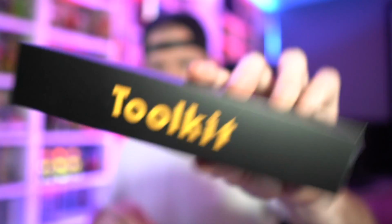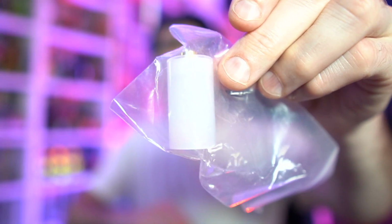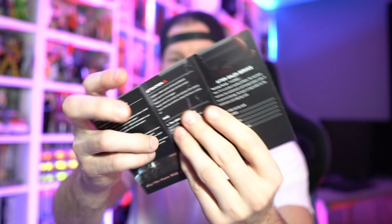As always, packaged nice and carefully in that carrying case, so you don't have to worry about damage in transit. So we have a nice little box right here. Toolkit. Attach the blade instructions. Oh wow, okay. A lot going on in there. Alright, so first we have the little piece that goes inside the hilt if you don't want the blade installed. We have our SN Pixel Variation 4 instructions, so it'll let you know how to operate the lightsaber, the various different methods and things it does.